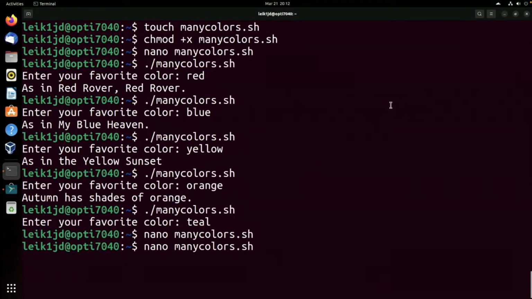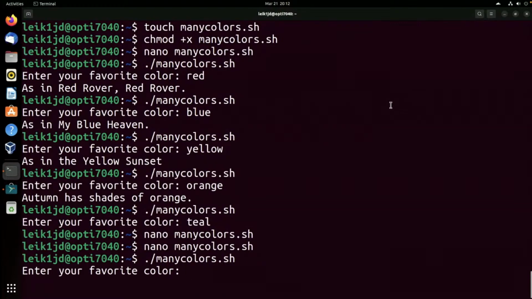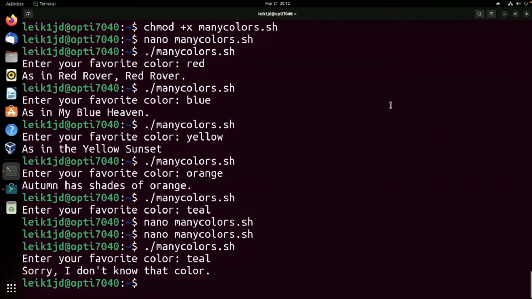And now if we do teal, it's going to say, sorry, I don't know that color. So, all good there.